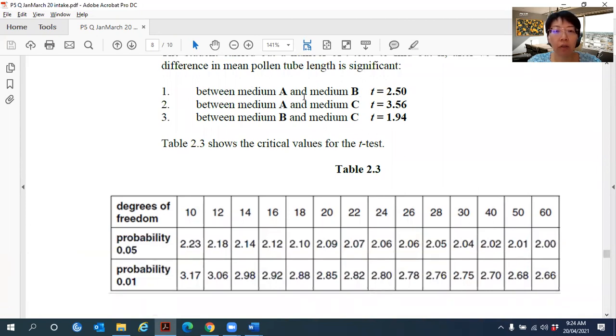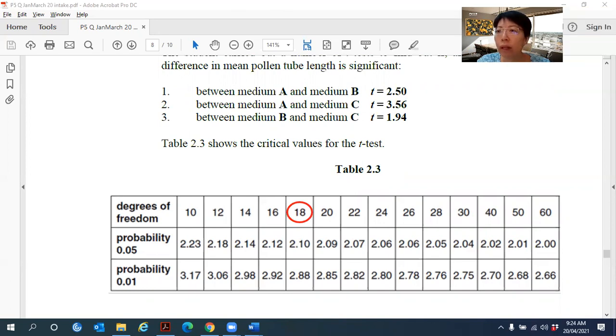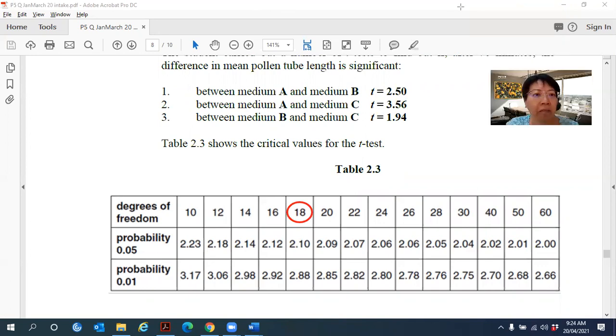So we already calculated the degrees of freedom is 18, because the number of samples is 10 for each, right? Every time they measure the growth, they choose the 10 pollen with the longest pollen tube to measure. So the sample is actually 10 every time, all right? So for this one, they choose the mean value when the timing is 72, I think. Okay, 72. Am I correct?